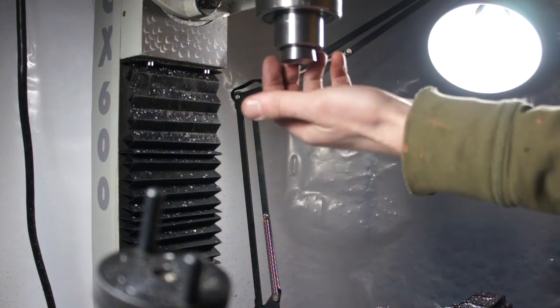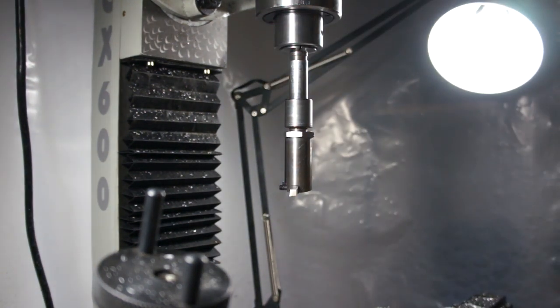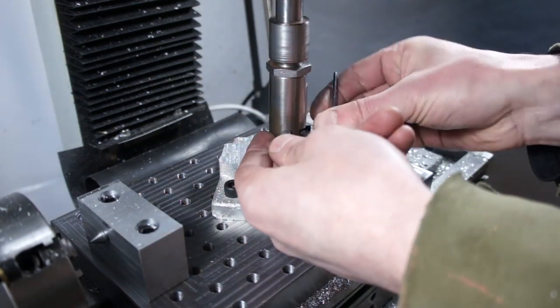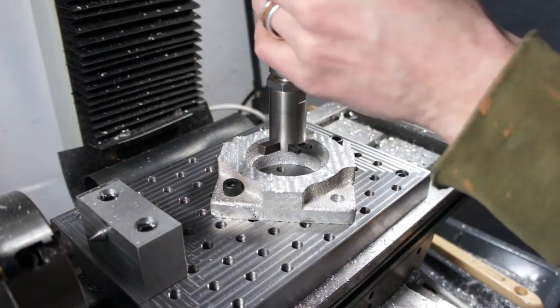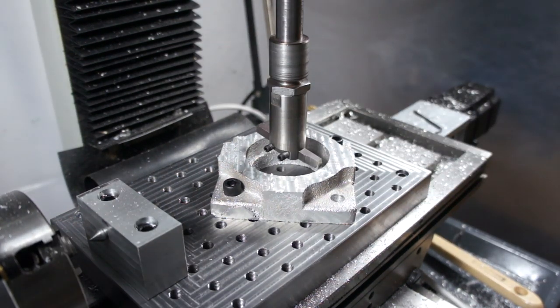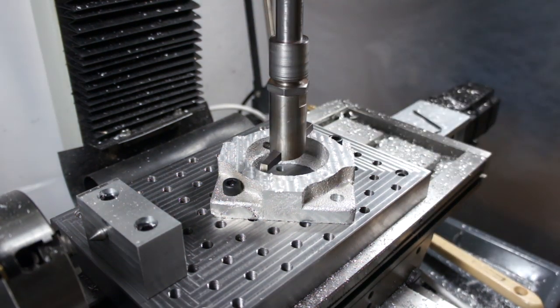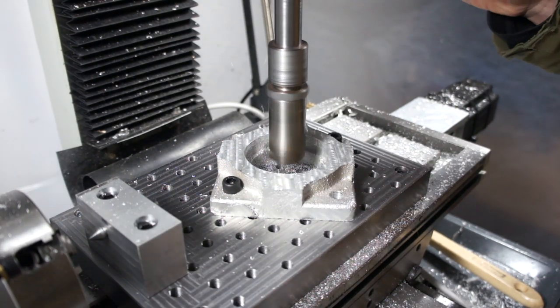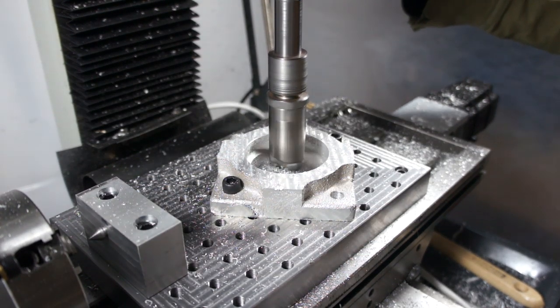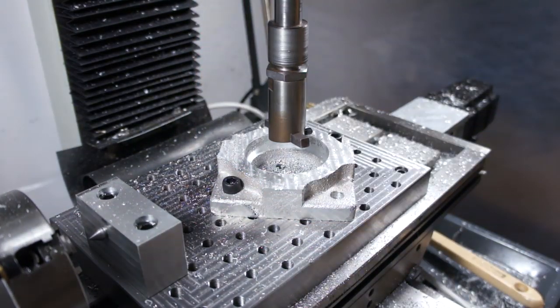Here we're going to swap in my kind of janky boring bar setup — put a new collet in, put in my old tag lathe spindle with my old tag fly cutter, and use the fly cutter as a boring head. I don't have a boring head, so this is the next best thing. I'm basically just going to manually eyeball it until I hit the center of that casting. The casting isn't perfect, but if I get as close to center as I can, the mounting holes have enough adjustment room. I'm going to take about 50 thou off the walls — I left quite a bit of material so we could get a nice tight interference fit for the bearing.